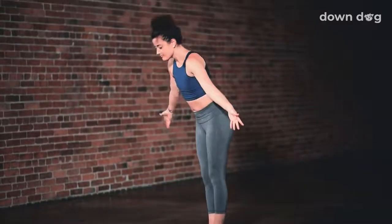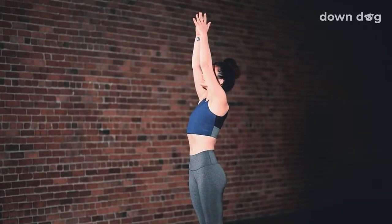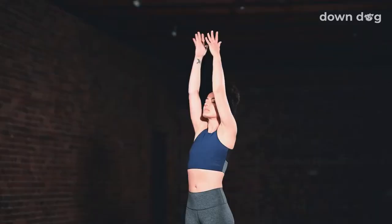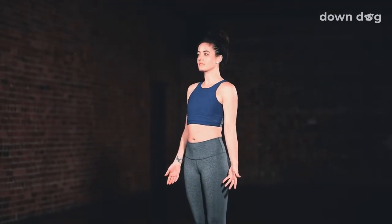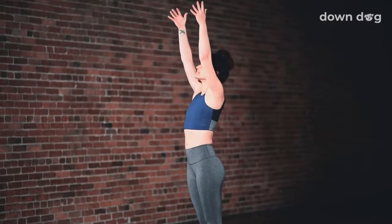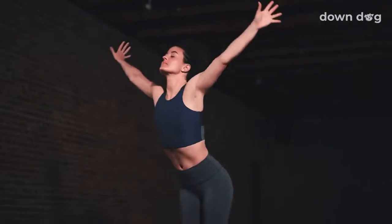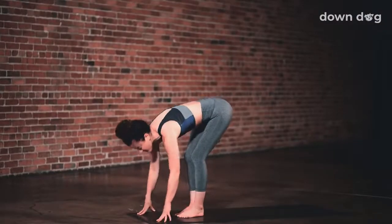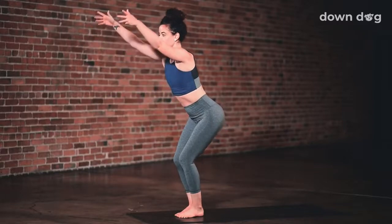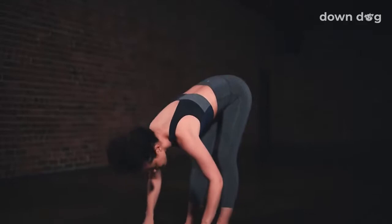Urdhva Hastasana. Inhale as you reach your arms tall, softening your shoulders down your back. Exhale, find Tadasana. Stand tall. Inhale, Urdhva Hastasana. Exhale and spill over your legs. Inhale, chair pose. Exhale and release to a forward fold.